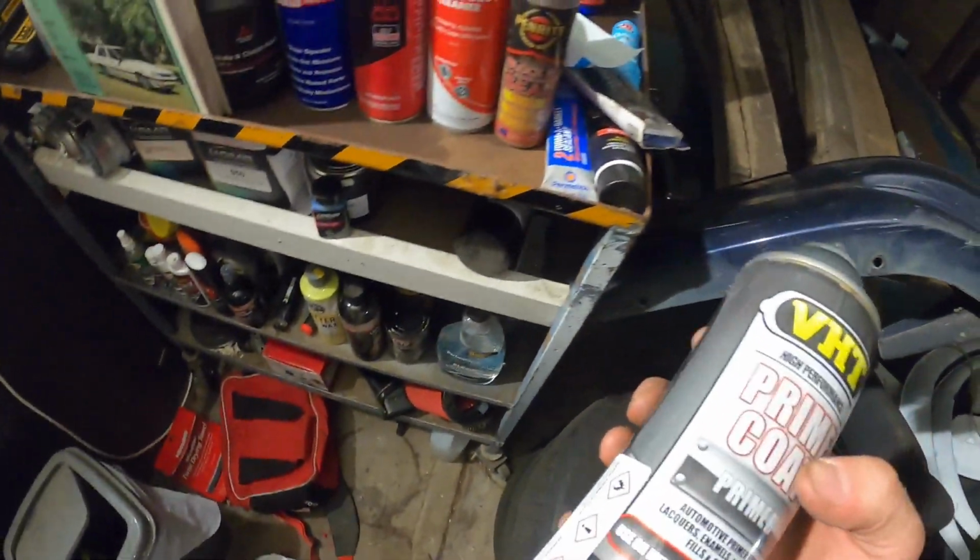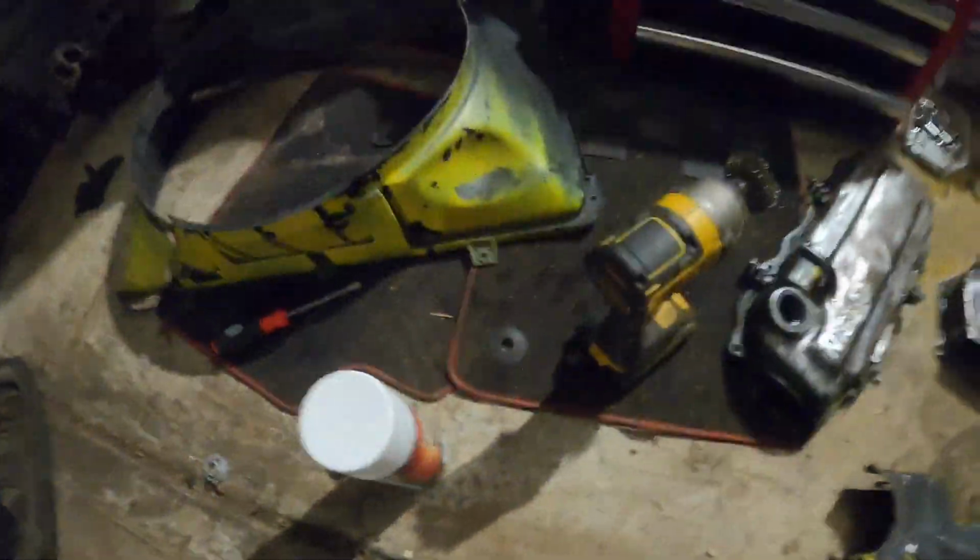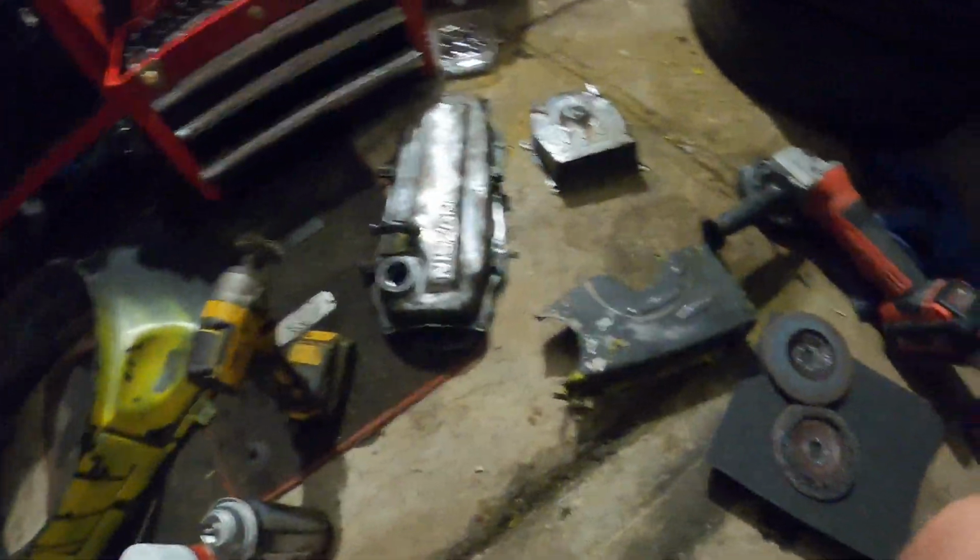But we may have to prime it first. So, got some primer, some high heat white, which I don't think I used very much of this. It still seems pretty full. So we'll go with those. However, still got more sanding to do.